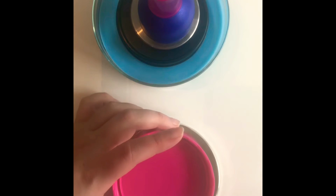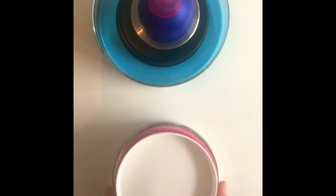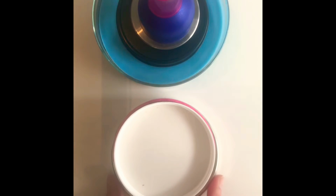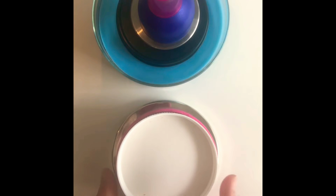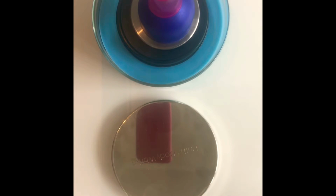So I'm going to use my lid for my candles now and think about what other things can I do. So a little bit of pink. It's a bit too big, you can't really see the pink inside. So I'm going to change that again.